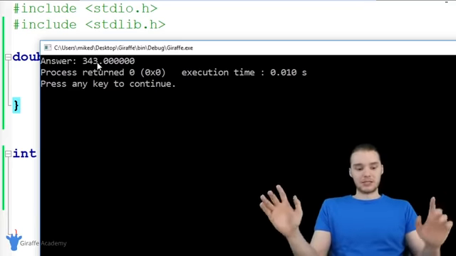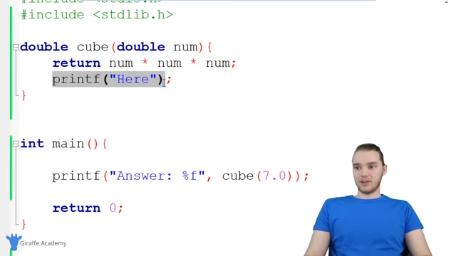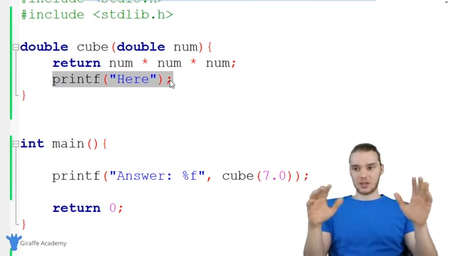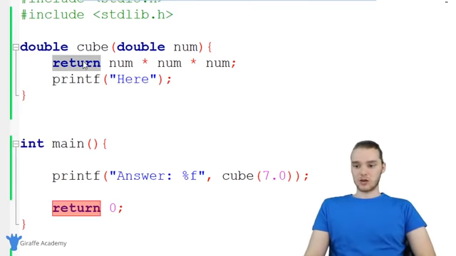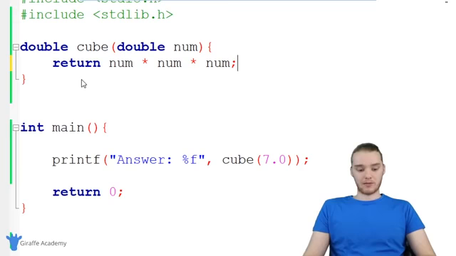In other words, this line of code down here, printf "here", never gets touched, because when we use this return keyword, this breaks us out of the function. Whenever C sees this return keyword, it just exits the function and goes back down to the normal program. So just keep in mind that you can't really put any code after you use this return keyword because it will break you out of the function.